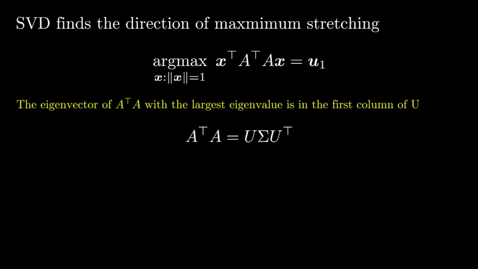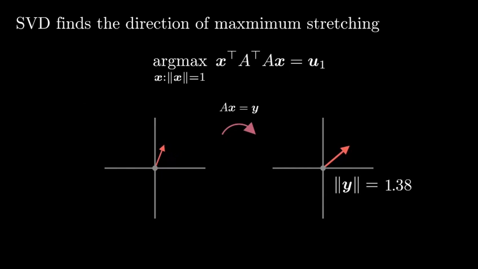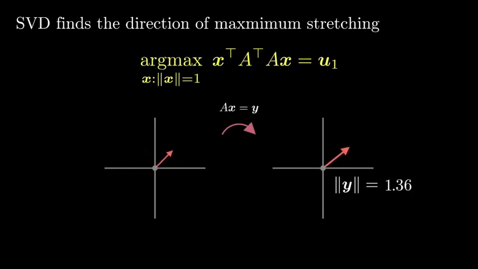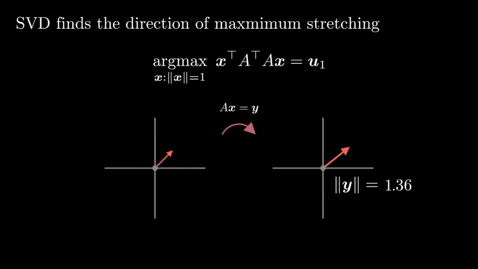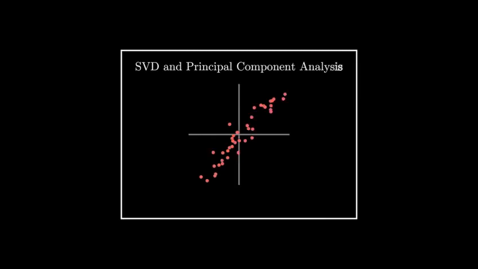So once again, we are able to use the singular value decomposition to solve a problem without having to do a search. This is why SVD is a very useful decomposition to compute for a matrix. In the next video, I'll go through yet another problem that can be solved using SVD, which involves finding the directions along which a dataset is mainly distributed. Solving this problem is known as principal component analysis.